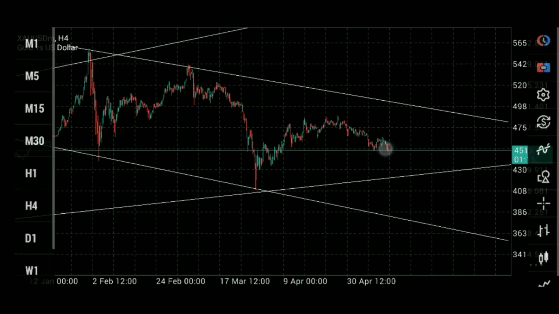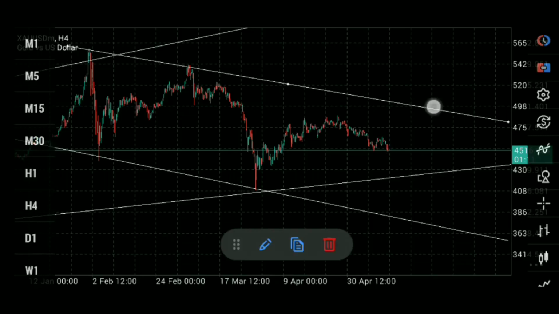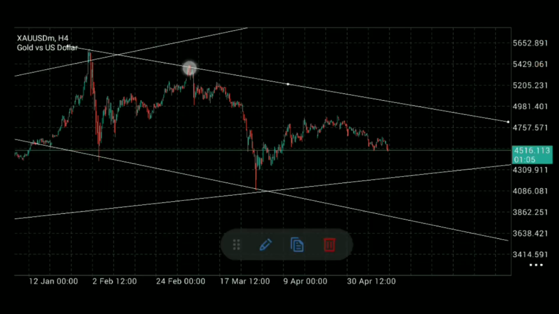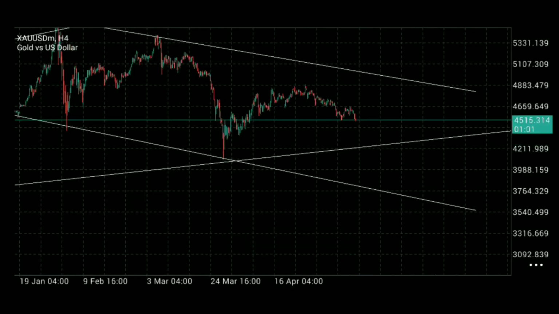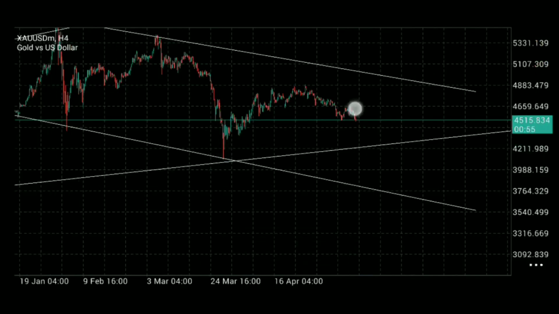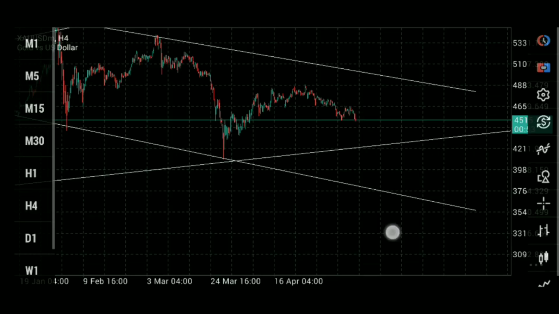We would have expected it to come and touch somewhere here. Then when it touches somewhere here, what are you going to do? You sell. Sell means that you're expecting it to go down. But you would have expected it to go down when it was here. When it had touched here, then you expect it to come down here. Then when it now touches here, it's expected to now come up here. So here, you would have bought from here. So for you to buy from here is risky because you did not enter on time. So that's how you measure all these things.